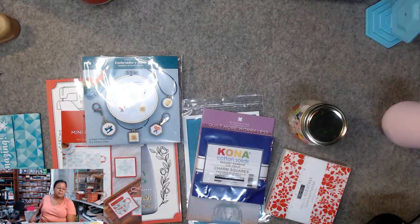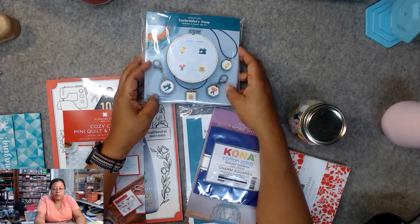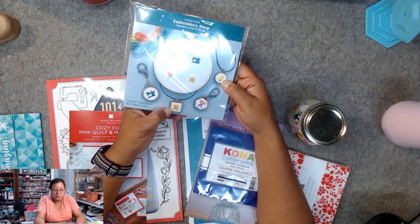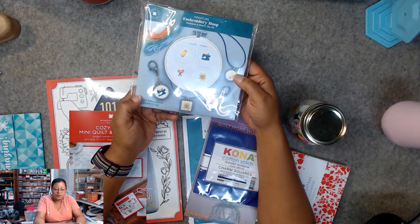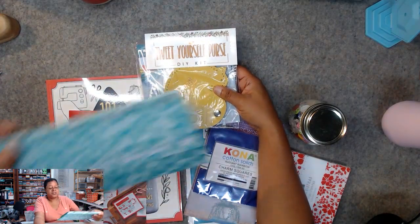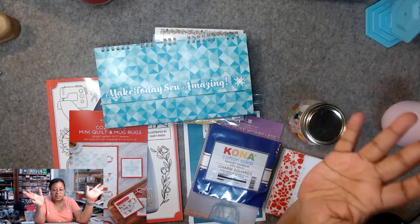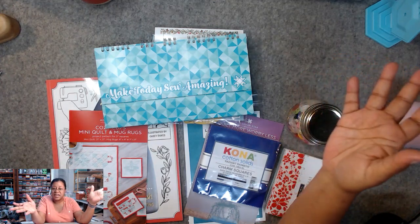Okay, but I brought some other things up. So this embroidery project, I'm not mad at this. I do wish everything wasn't always Missouri Star themed, right? So this is definitely Missouri Star themed. This is Missouri Star themed. Everything is Missouri Star themed. But some of the stuff, I just feel like it's throwaway. Let's just throw it in there to make it seem like there's more value than what there is, so that we have enough for every day.